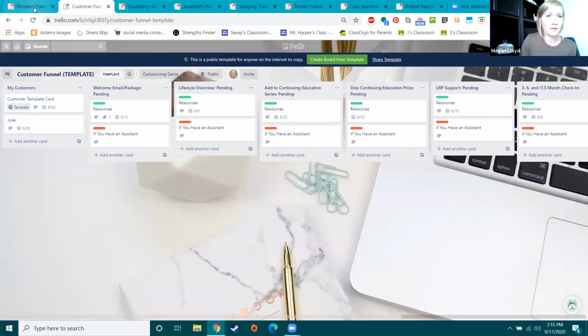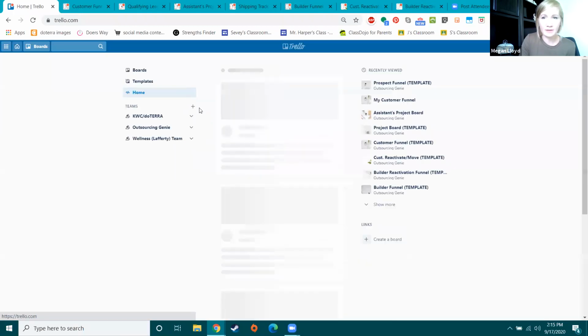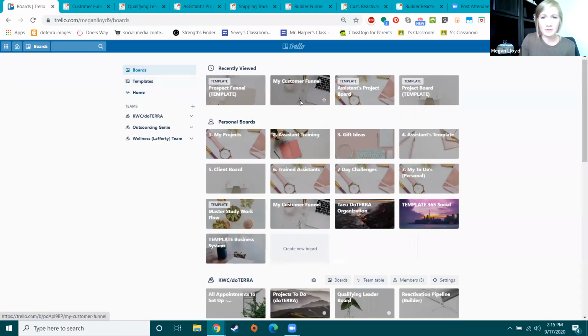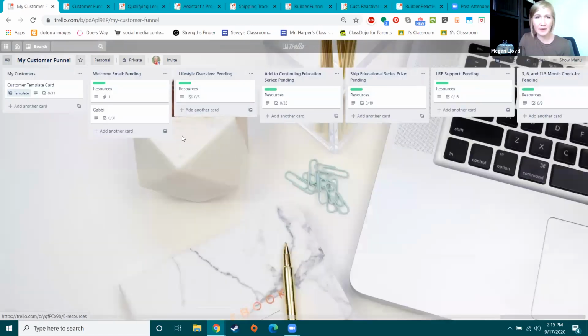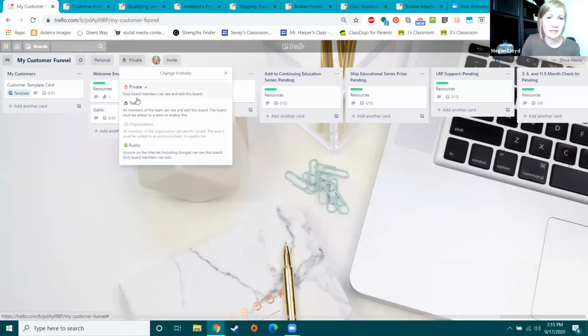So let's go over to one that is not a template and I will walk you through that. Let's see, boards. Okay, so here's an example. So to change the sharing settings, you need to make sure that this is set to team, because if it's set to private, only board members can see and edit this board. So that's probably the very first step, Lori. I don't know if you've made it so it's a team board. And remember, on the free version of Trello, you can only have 10 team boards. I think there are 8 total that I've created. And so if you end up having all 8 of mine, you're still within that 10 limit.